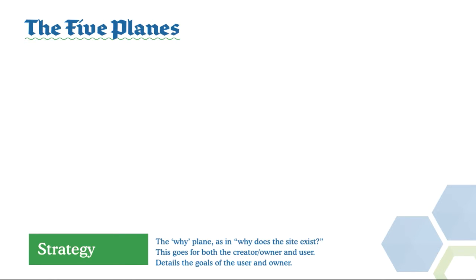So we covered what the 5 planes were. This is from Jesse James Garrett, of The Elements of User Experience. The book and a link to it is in the Resources 1 folder on our Slack channel. So the first thing that we deal with as user experience designers, hopefully anyway, is strategy.